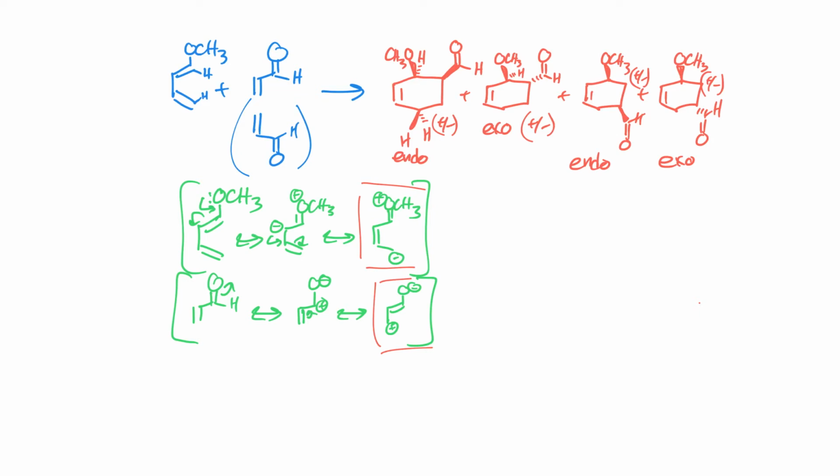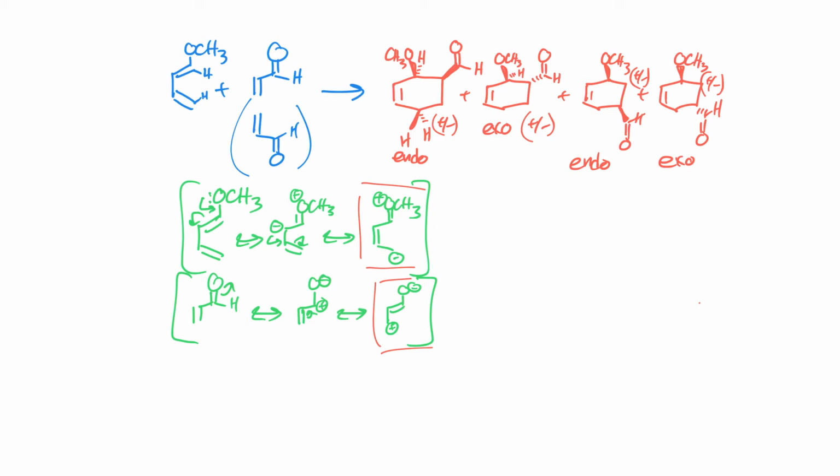So let's take those 2 resonance structures and line them up according to how the charges might want them to line up in order to make the Diels-Alder product. So we're going to ignore the charges on the oxygen and just look at the 6 carbons that might make up the 6-membered ring. And you can see that there's a negative charge at the bottom of the diene, right? So this carbon here has adopted a negative charge in the resonance structure that I'm asking you to look at.